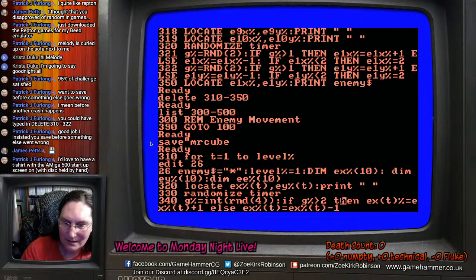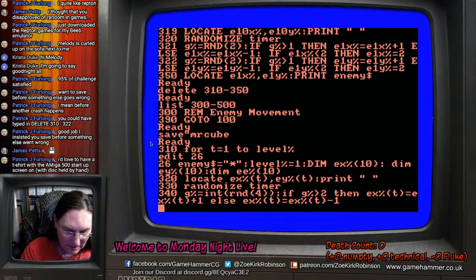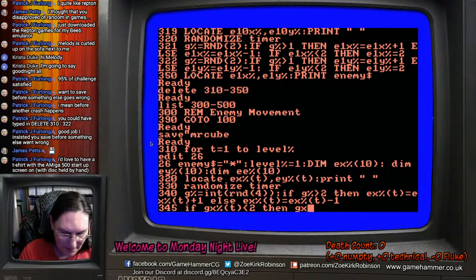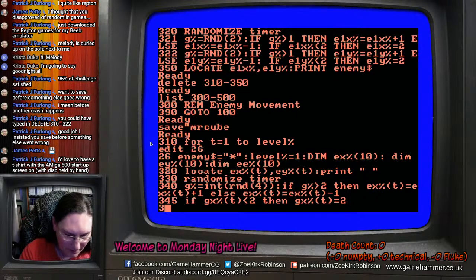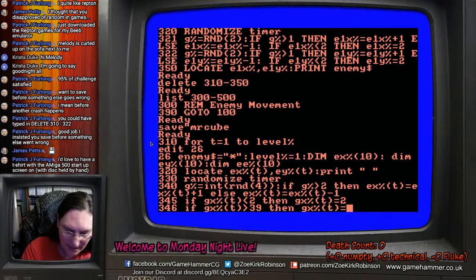And I've got the percentage in the wrong place on that one. Right. So if the G is greater than 2, then add 1 to the x, otherwise remove it. 345. If EX percent of T is less than 2, then EX percent of T equals 2. 346. If EX percent of T is greater than 39, then EX percent of T equals 39.